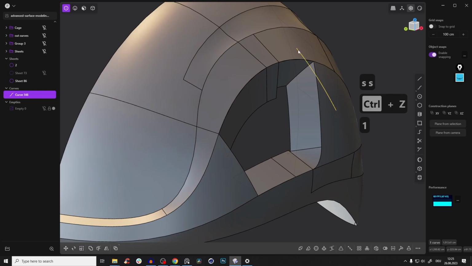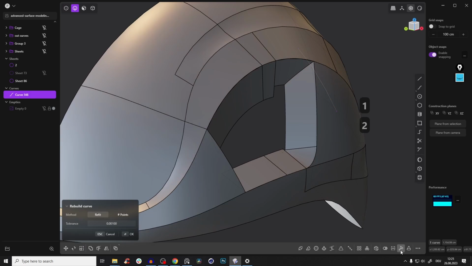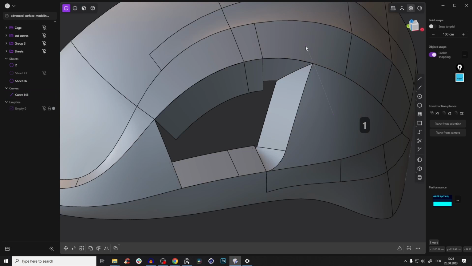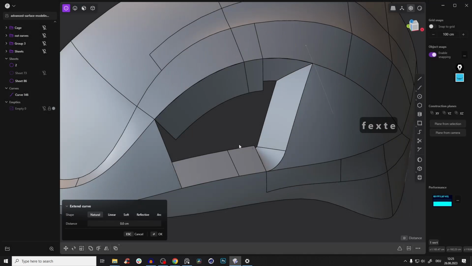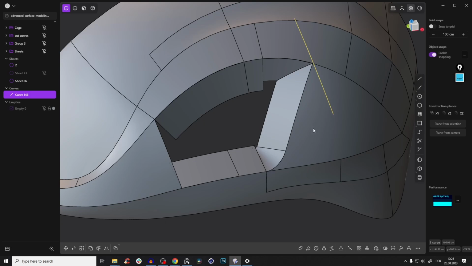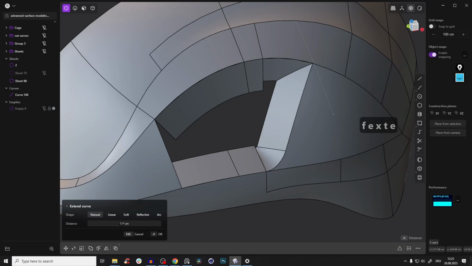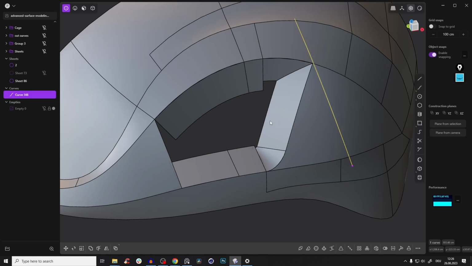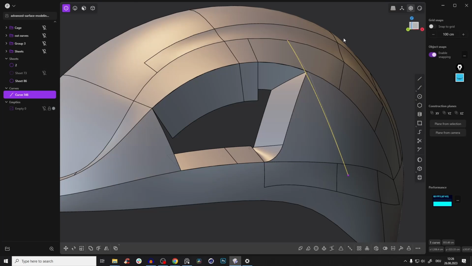So for that you can just select this whole edge or curve and rebuild it, because now if you rebuild it, you have 2 new endpoints. And if you go to F and extend curve, we can extend it and just make it much longer. So the transition will be just a little bit smoother. Okay, and do the same here on this bottom. Press F and extend curve and extrude that way out. And I think we are pretty good. And you see, you still have the same curvature. So that will just look a little bit better.